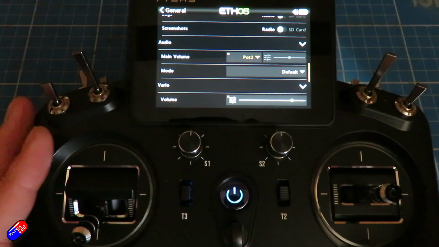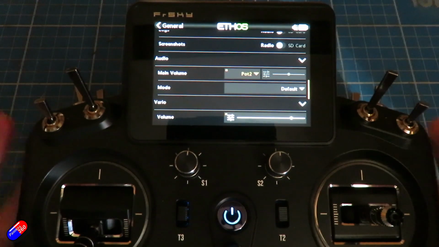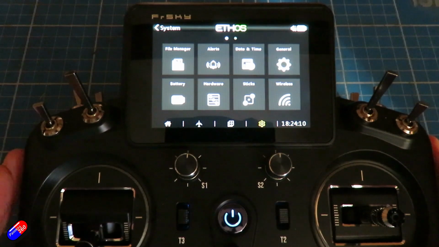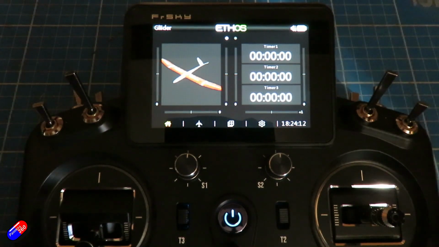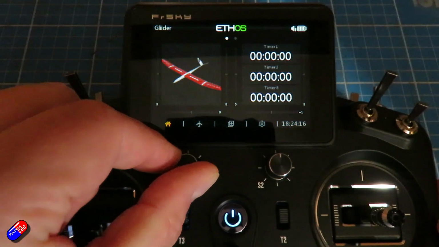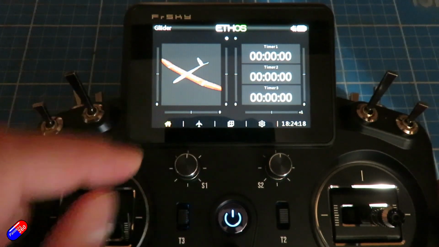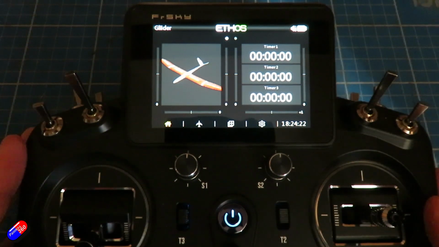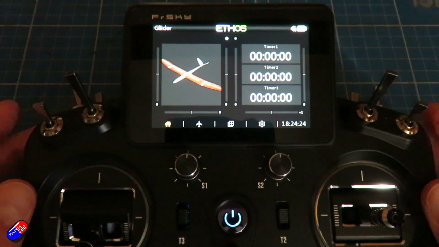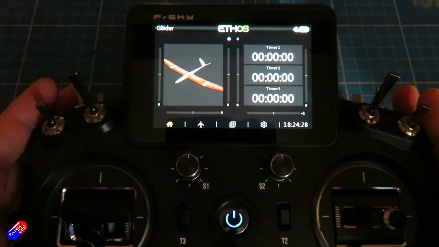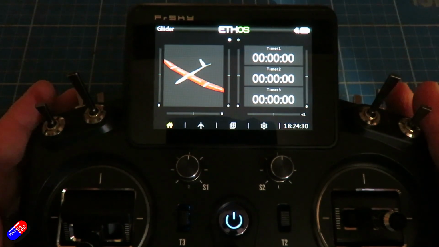Exactly the same thing. Press and hold the enter key and it allows you to select it. Hopefully that is interesting for those of you that have this radio. You might not have discovered that feature. Going into the settings and pressing and holding the enter key will let you do this. You don't have to use these. If you want to use some of the spare trims, you can also use those controls as well as the sliders too. There's a full playlist of tips and tricks like this for this radio. I'll put a link down below if you want to go and check it out.